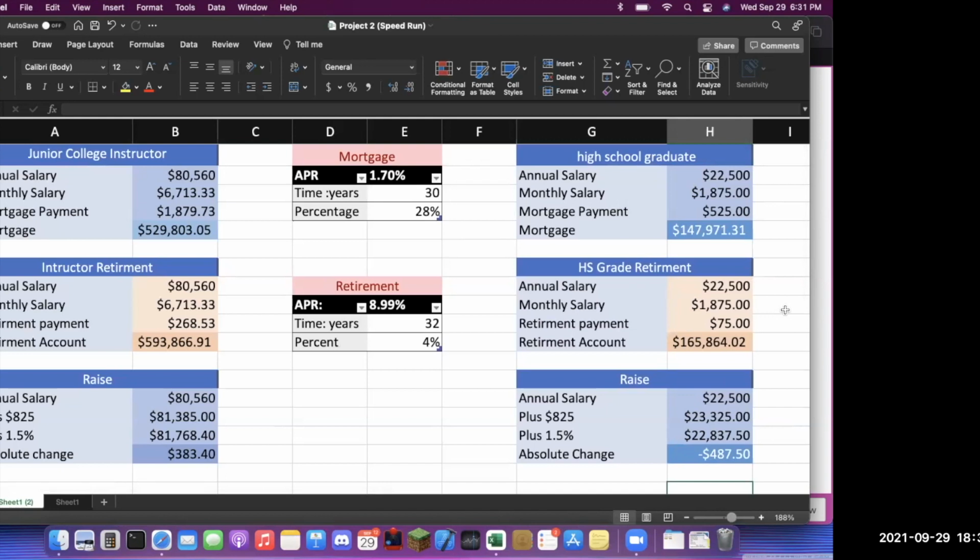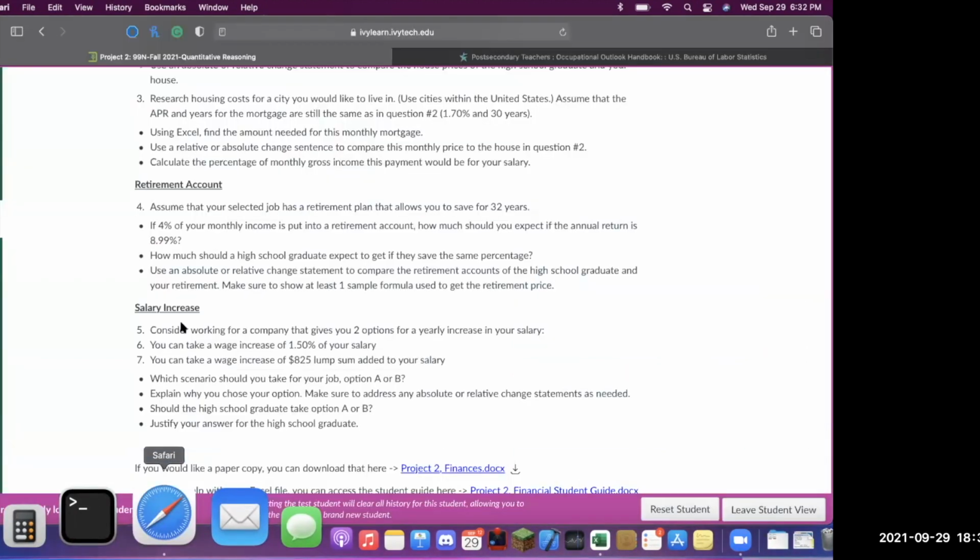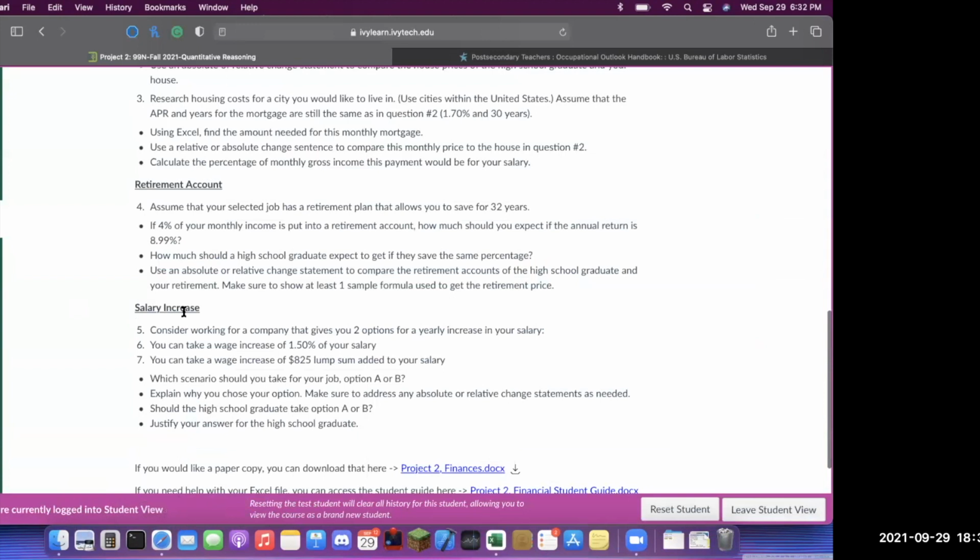Okay. So any questions about that? No. Let's look back at the project. So we looked at the salary increase.